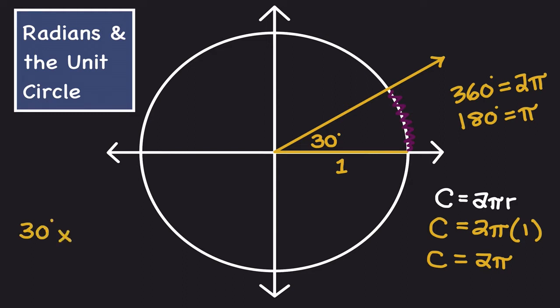Remember, dimensional analysis, you want our units to fall out. So we're going to put 180 on the bottom. We've got degree on top, degree on bottom. They will cancel. Is pi radians. 30 goes into 180 6 times, so we've just learned our first conversion here. Pi over 6 is the equivalent of 30 degrees.